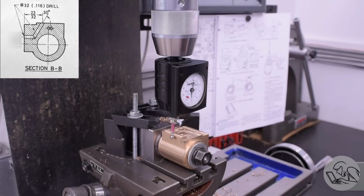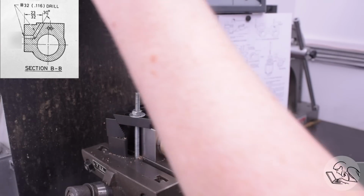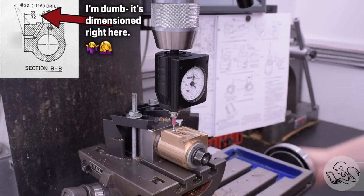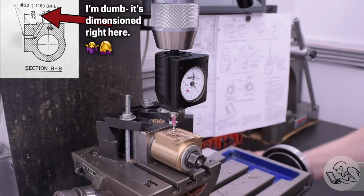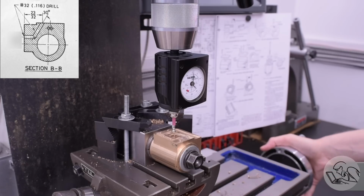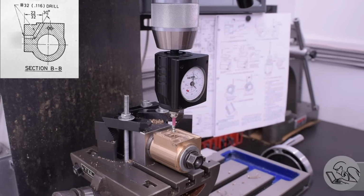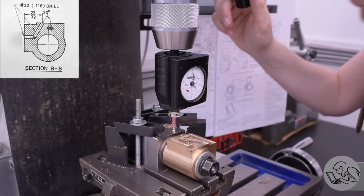Super fun. If that wasn't fun enough, the starting point for one of those two passages is not dimensioned on the drawing. Kozo marks it, but there's no dimensions on it at all. So here we are with that again. The Y position of it can be deduced from the drawing because it has to line up with the mating passage, which is dimensioned. However, this is an angled hole that has to start somewhere on this port face and go through at a specific angle that he does give you in the drawing and somehow magically meet up with the passage in the middle going the other way.